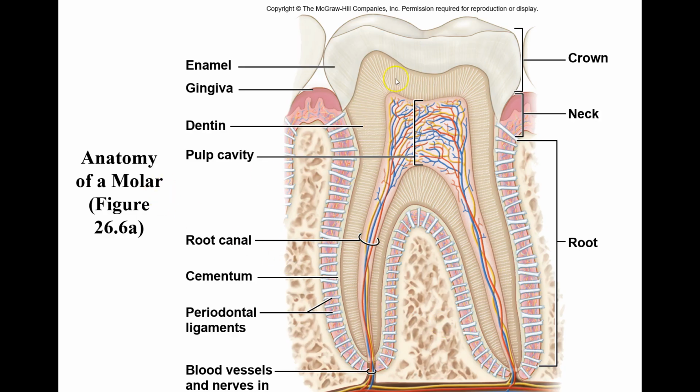Here's a larger picture of a tooth. You can see that pulp cavity and all the nerves and blood vessels in it. If you have to have a root canal, they have to kill that nerve. So what happens is the tooth has died, and they're going to have to put a fake tooth in, or they're going to have to remove the damaged tooth, the broken dead tooth, and pack that area with something. But before they can do that, they have to kill that nerve, and that's what a root canal does, it kills the nerve so that you don't have pain anymore. It's a very painful process. I've never had it, but I have had friends and family that have had that done.